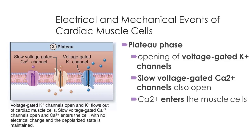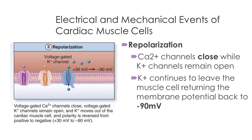But the calcium channels close first. And when the calcium channels close with the potassium channels still open, then we're going to go from a shelf, we're going to fall off the cliff, boom, and we're going to repolarize quickly and get back to minus 90. We're not going to see so much of a hyperpolarization with our cardiac muscle cells, and it may be that longer plateau helps us not go quite as far past minus 90 before we have to do it again.